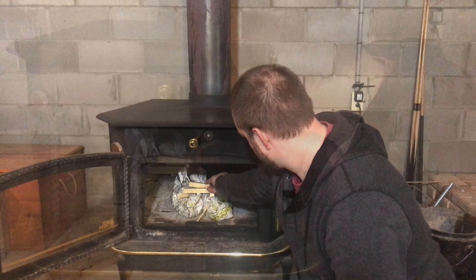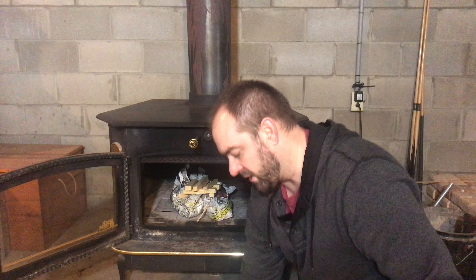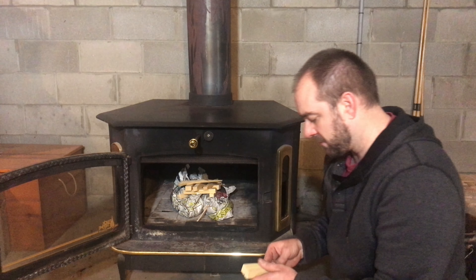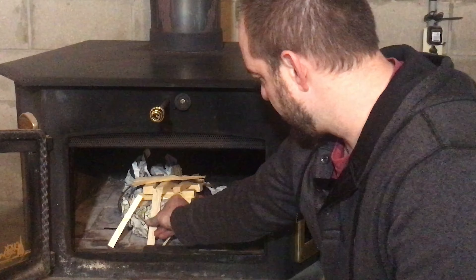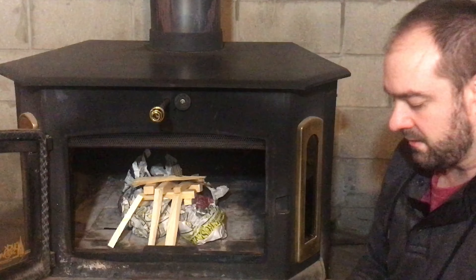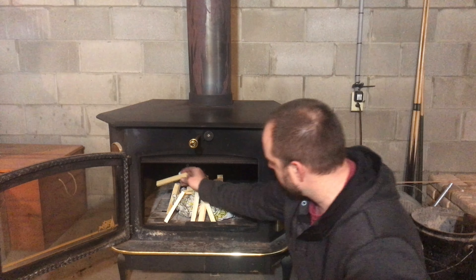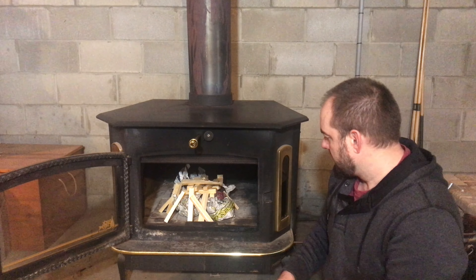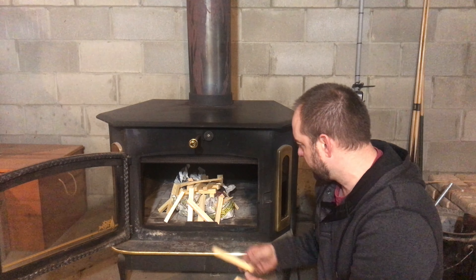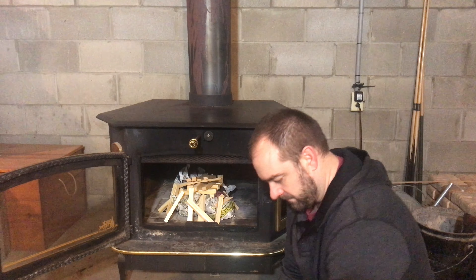I've got my kindling chopped up here. The kindling is just scrap pieces of pine. I like to stack it on top of the newspaper. I like to use the build-a-cabin method — typically I would build a square cabin on top of the paper. It's important that your wood be dry, both your kindling wood and your firewood. You want your firewood to be good and seasoned in every fire case, but especially if you've got a catalytic combustion wood burner. The key is to get as many of these started as quickly as possible to get a good bit of coals in there for the firewood to take off.